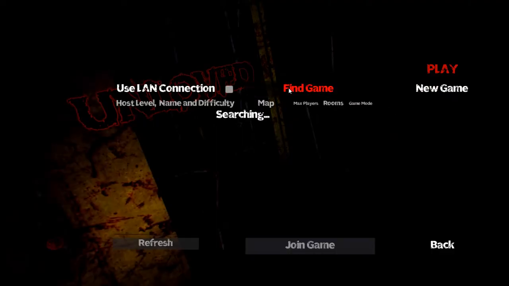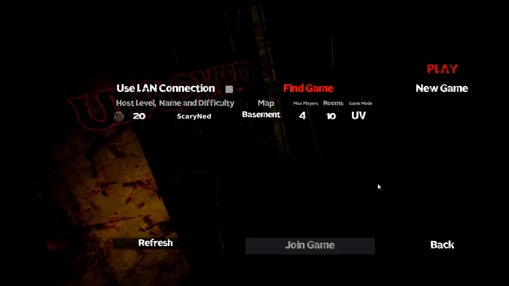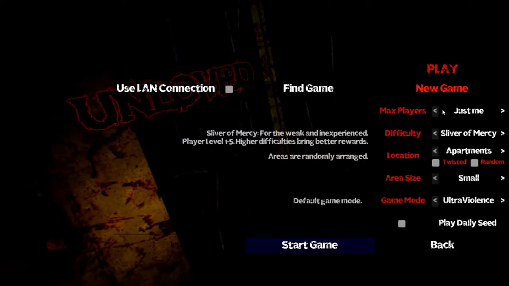The game is really intended to be played cooperatively online, and it's easy to join other games, although I wish they would put ping indication here, because I have no idea if this person is close or far. And ping does make a difference in the game sometimes. So we'll just do a new game, play just by myself. We'll do that difficulty level right there.